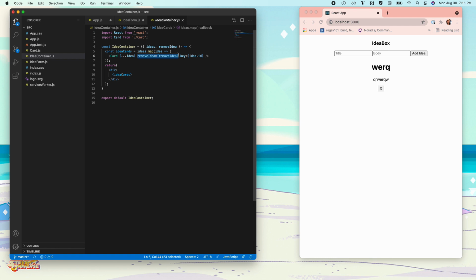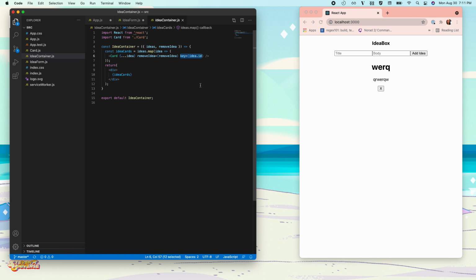And then we also are passing it its key because React doesn't like multiples without keys. It will throw an error and be like, hey, you're having a lot of multiples here. There's no keys. I don't like it. So it will throw an error if you do that. It might still work, but your console will have an error in it for sure.